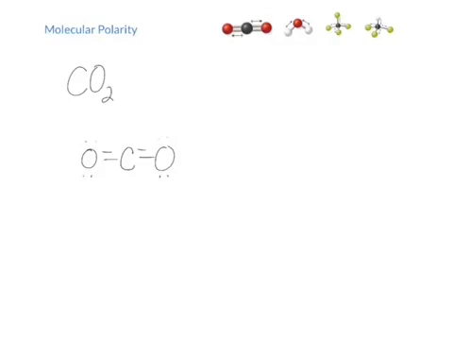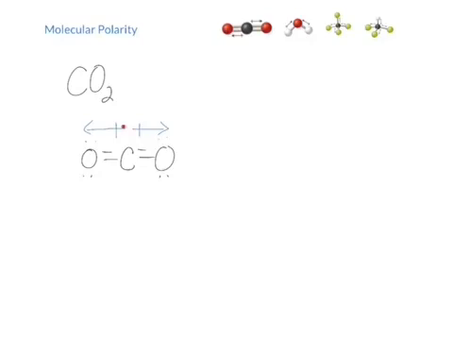Okay. So now let's look at the carbon-oxygen bond alone, right? If we zoom in to one carbon-oxygen bond, we have one polar arrow going towards the oxygen, because remember, oxygen is the more electronegative atom. And we also have another polar arrow going towards the other oxygen. So even though both of these bonds are polar, with the electron density shifting towards the oxygen, you have a partial negative on each oxygen.